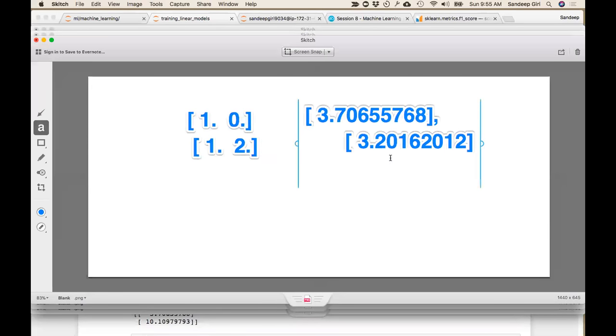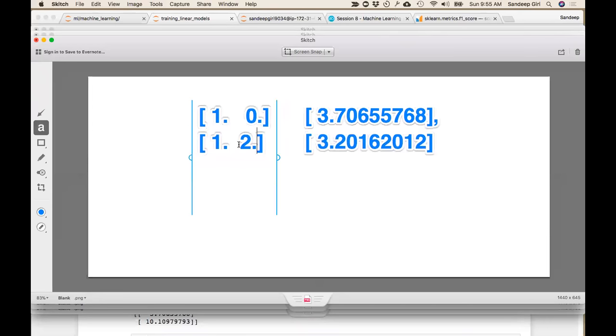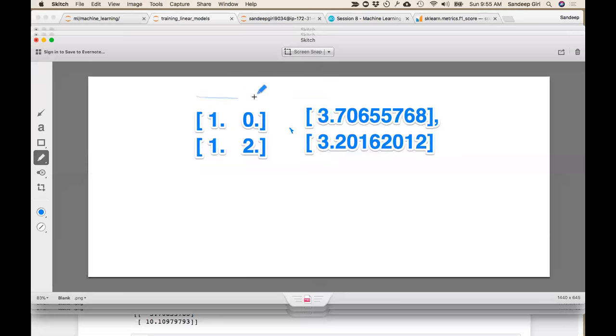So basically, this is the value that we want to predict for. Okay, and these were the theta. So all we did was we did a dot product. Okay, what it means is this into this.